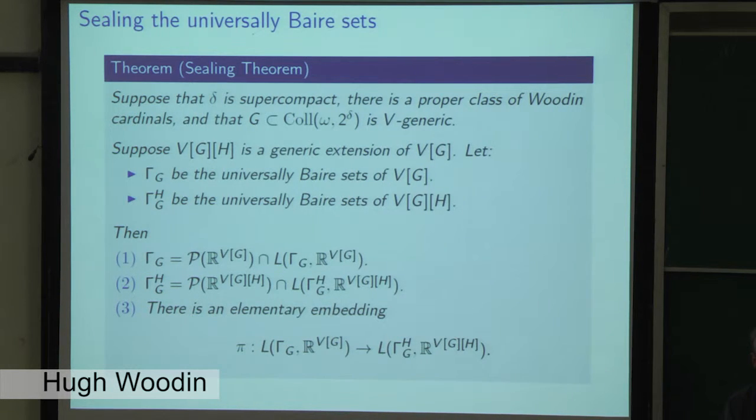Now, then you could ask, well, could you prove that theorem from a large cardinal hypothesis? Do you have to do the forcing? And the answer, of course, is, yeah, Woodin cardinals. Okay, so is this a precursor to that? Does this suggest that there's some large cardinal hypothesis that does the outright sealing? That would kind of complete that picture.